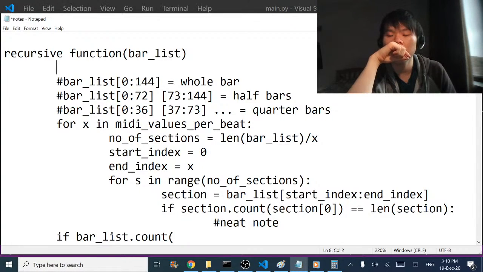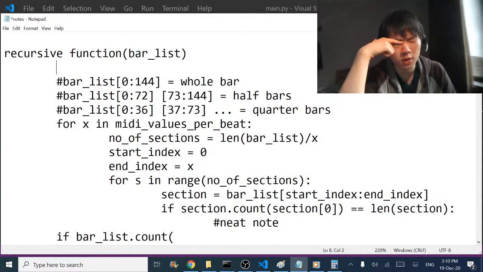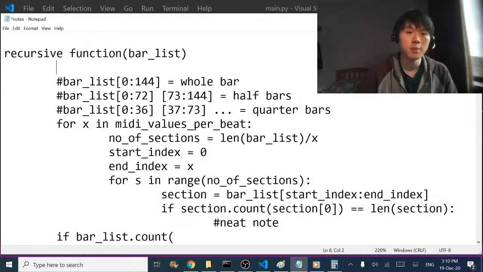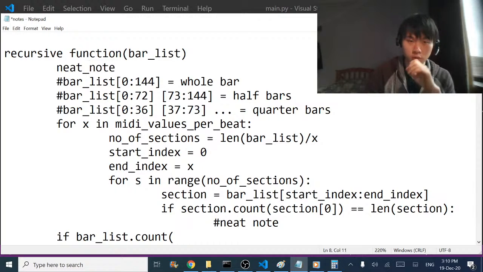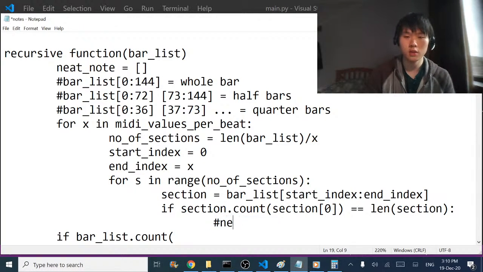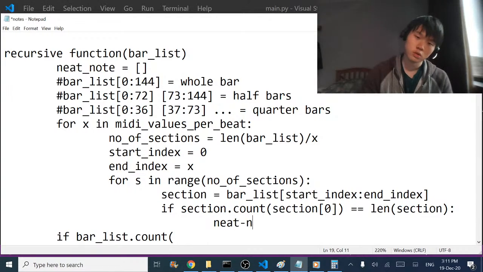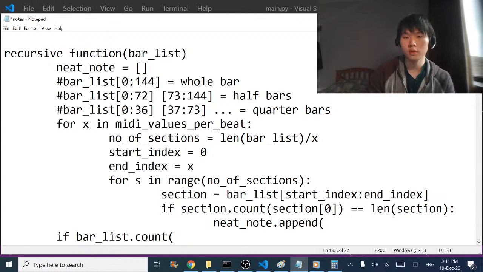If section count equals length of section, then we have a neat note. Then what does that do? Maybe we should have a neat note list. Then it will be neat note append section 0.